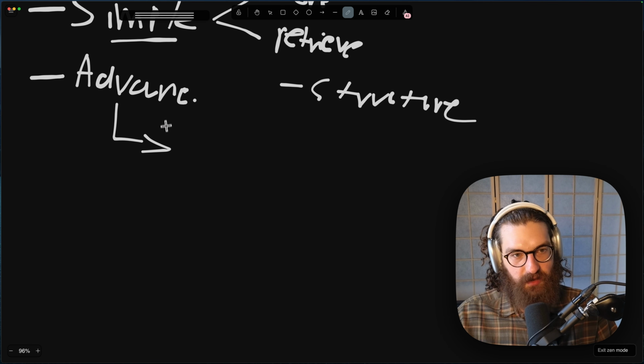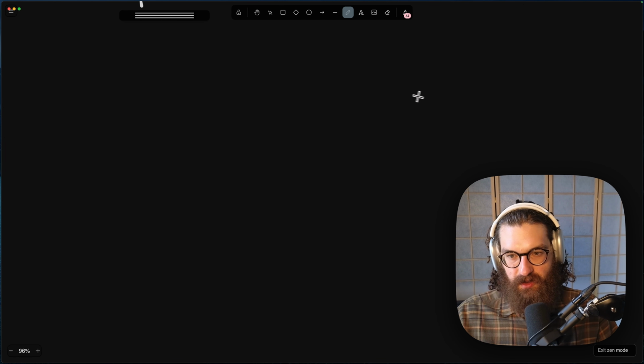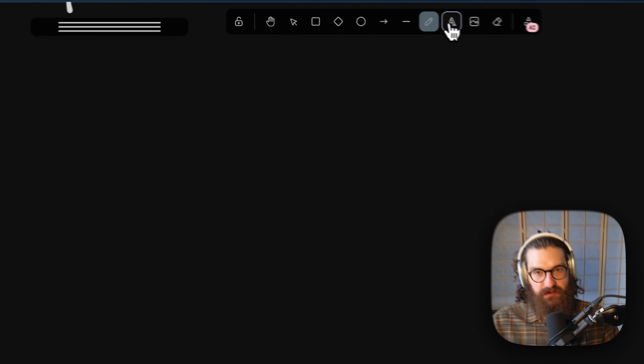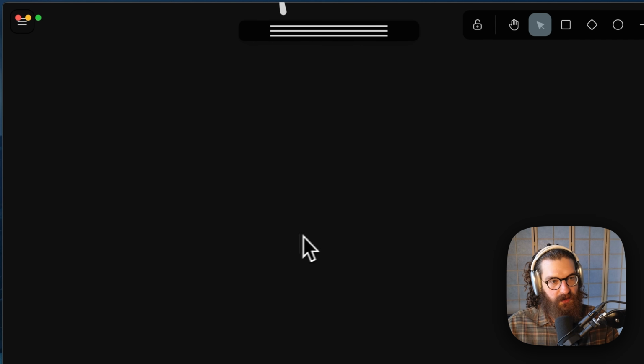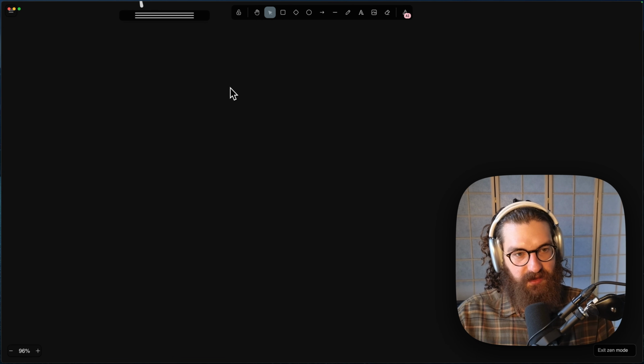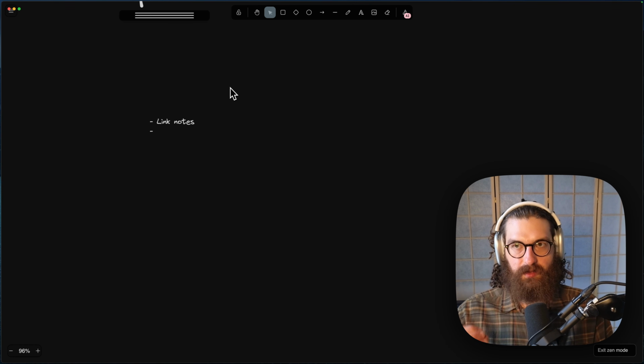So what are we looking for in this advanced setup? We need several functions, and let me just switch to text here. Yeah. So we need several functions. We need the ability to link nodes together. So we need to be able to indicate relationships between nodes.